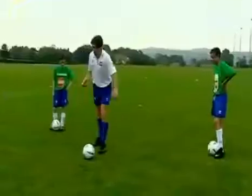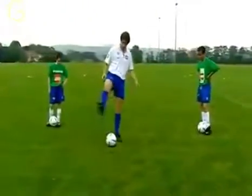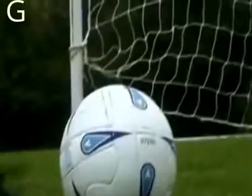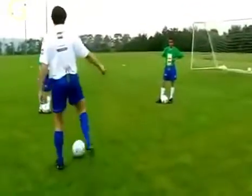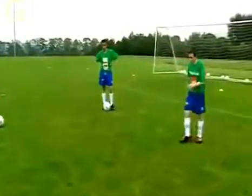This next one's a lovely move. It was made famous by Leonardo, the Brazilian player from the 1994 World Cup. Again, it's very simple. It's one that we just need to work on our own before we can take it into a dribble. It can even later be used into a pass, and I'll show you that later on. We look as though we're going to kick the ball with our right foot, but as we do, the heel of our right foot hits the ball back against the standing left foot and the inside of that foot. So it's out, heel and forward and stop. Out, heel and forward and stop. And just to show you that against the defender, if you can come there, Kieran.